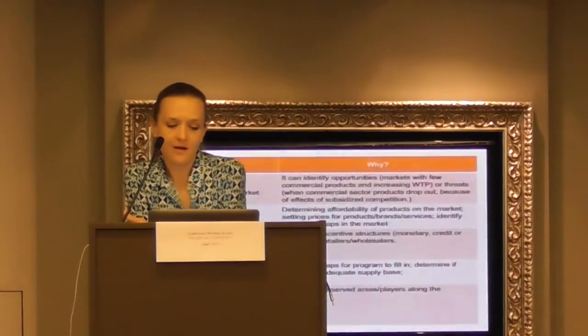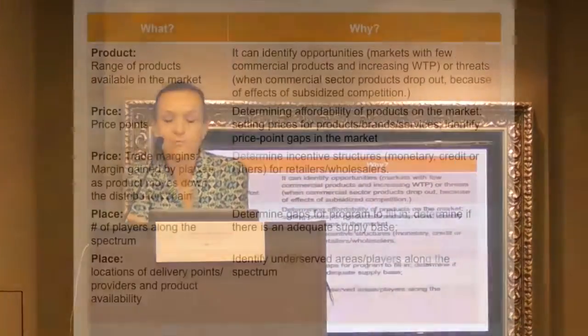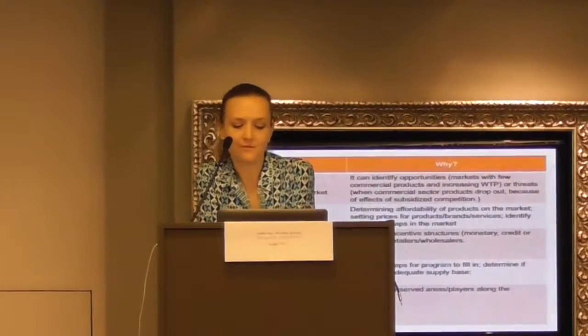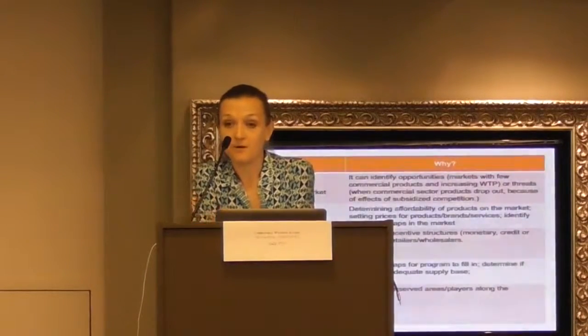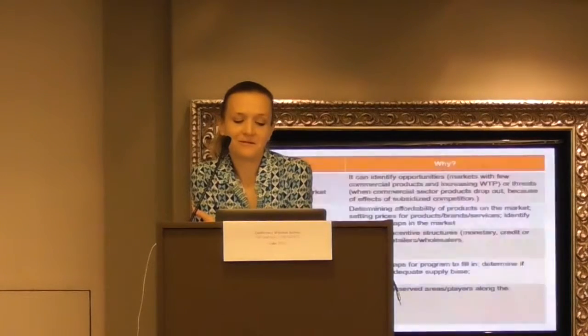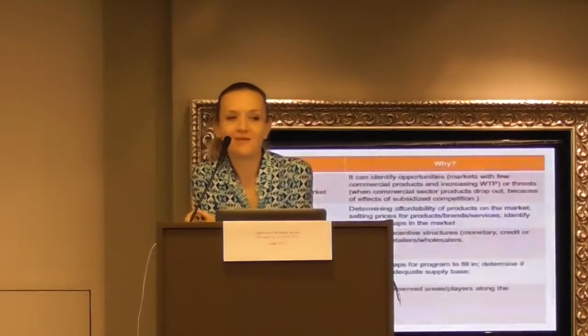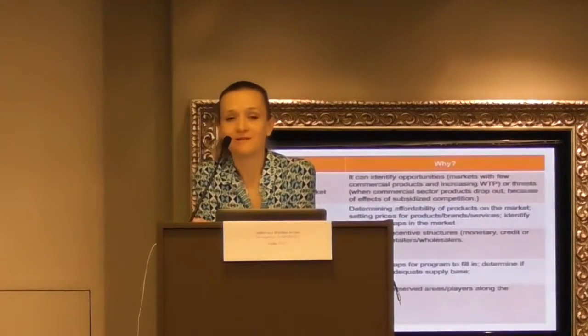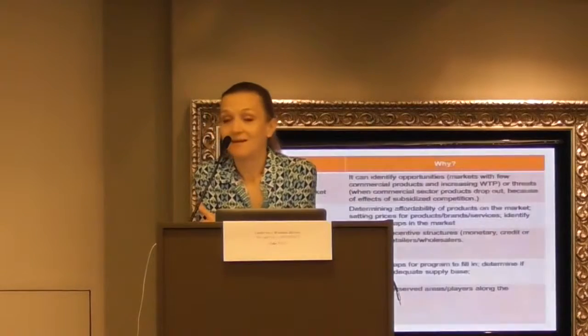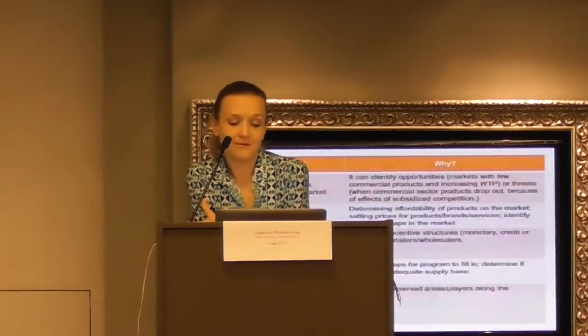So when we look at market breadth, we're looking at the range of products available in the market. And why is that important? When we look at the range of products available in the market, it allows us to look at both the opportunities and threats that might be occurring within that market. So if we have an occasion in which the range of products is decreasing in a market over time, that might be a red flag that someone's being cannibalized, right? So that's something that we need to keep an eye on.